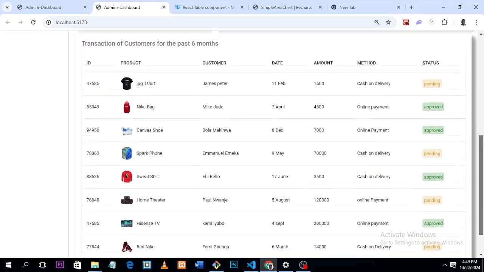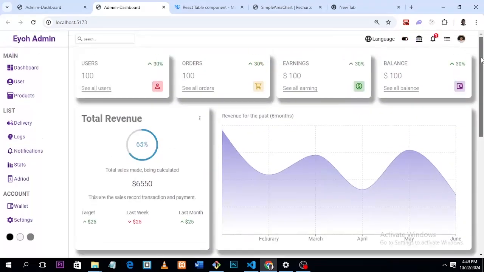It's all our data. I hope you'll be excited about this one because this is a beautiful admin. You can learn how to design this and also use it for your project. Okay guys, let's get into it.